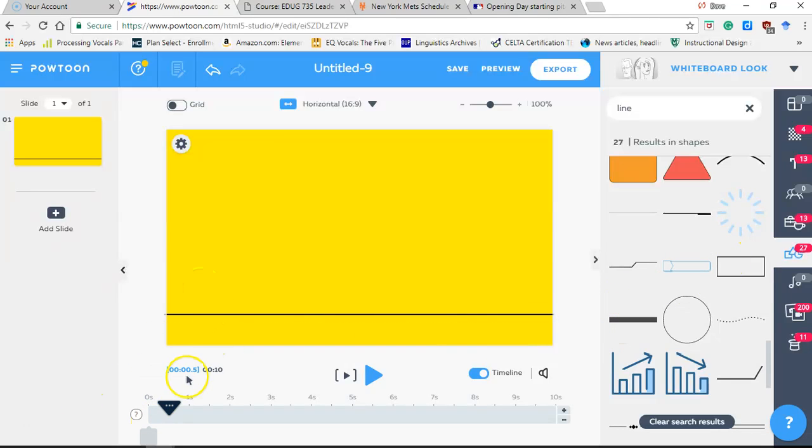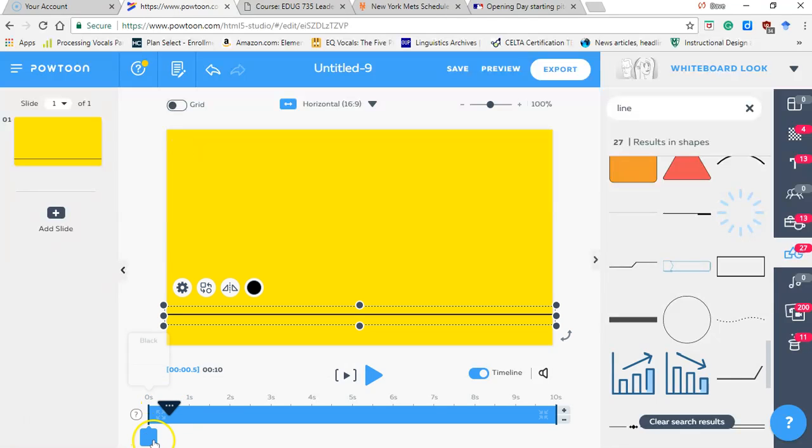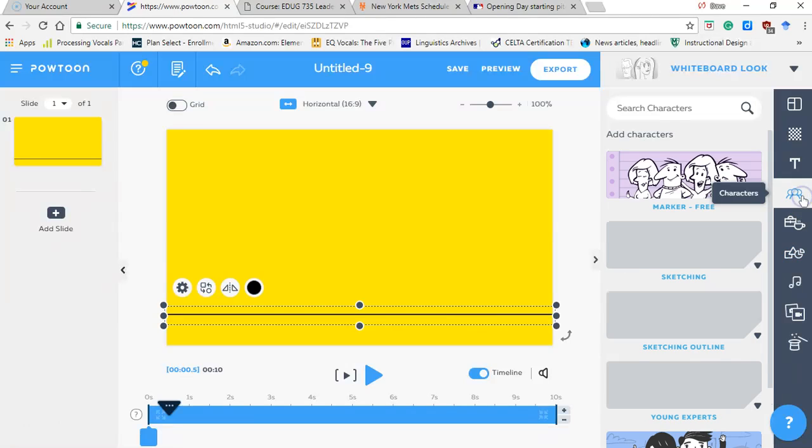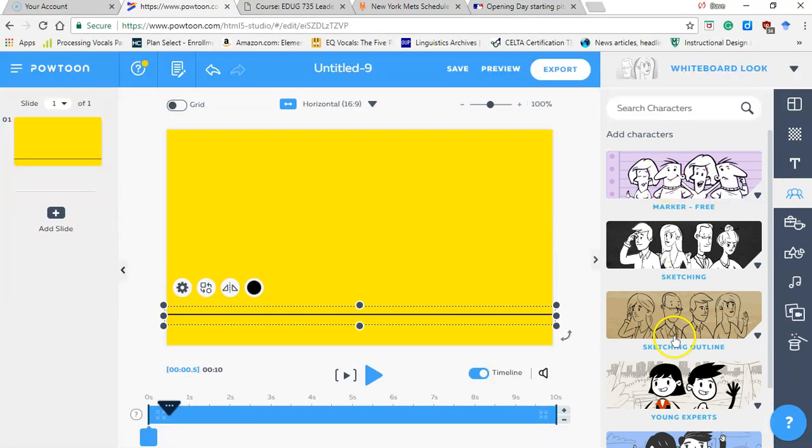As you can see, where the cursor was is where the element shows up. Now this element will be here for the entire slide. If I want, I can make it stop at 7 seconds, but that's a little bit more advanced. We'll go on to other stuff. The cursor has moved on a little bit, and I'm going to enter our character. So if we click out of this, and we go to characters, you have this whole cache of characters here.